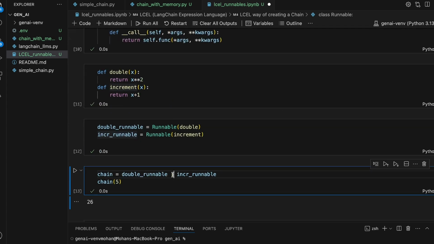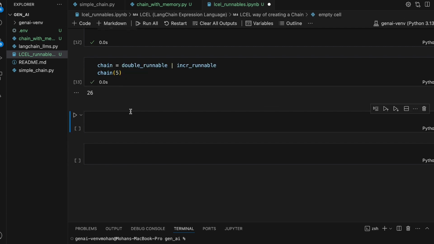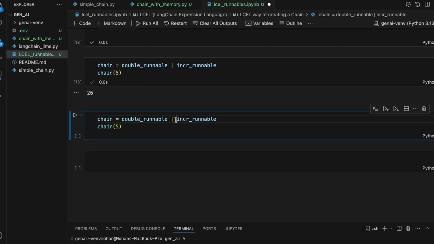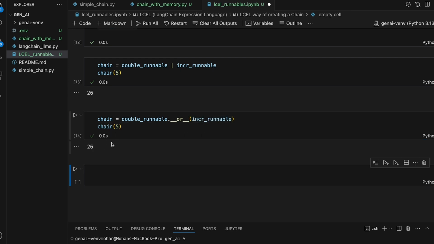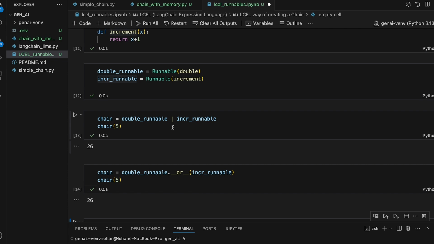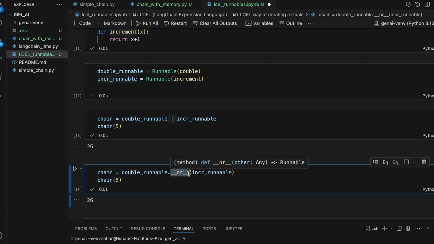So the same functionality that we have obtained here in this particular statement can also be obtained by making use of that particular _or_ method, right? It's nothing but the same. The result is going to be the same. So we basically have done operator overloading. So using this pipe operator is exactly same as that of using this particular method called OR, right?